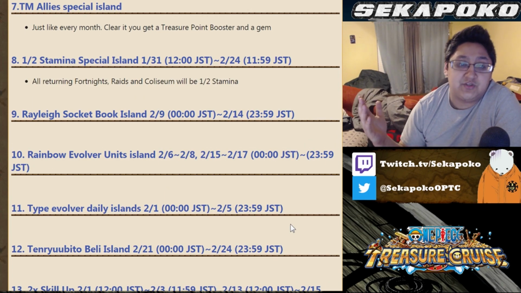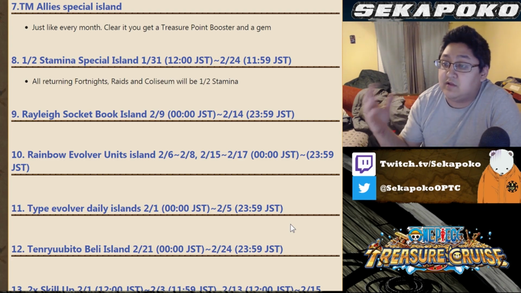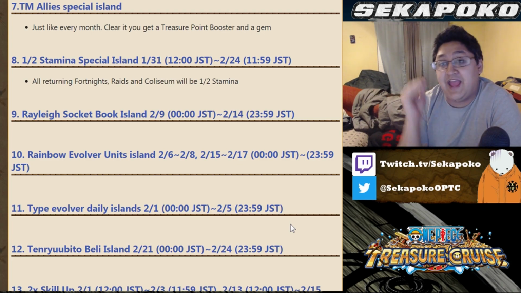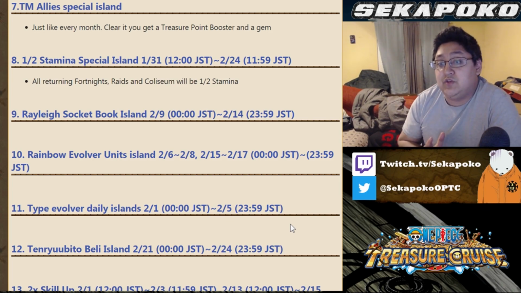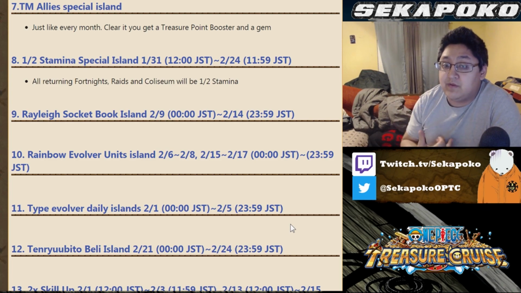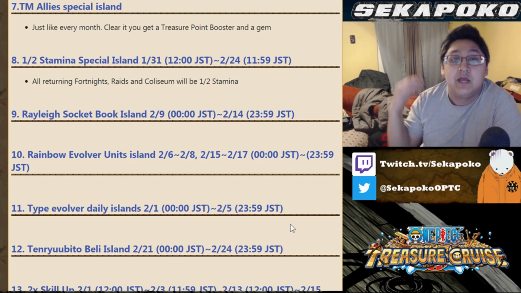We're going to have half stamina Special Islands on the 31st all the way to the 24th. So all returning raids and Coliseum Coliseums as well as Fortnites are going to be on half stamina. So if you do want to get farming in, this is a great time for you to farm out all the units that are out right now, just so that you can make sure that you have them for the treasure modes that are coming out in the future, so you can have your 1 point there. Or if you do want to max them out because they are good units, go ahead and do so.